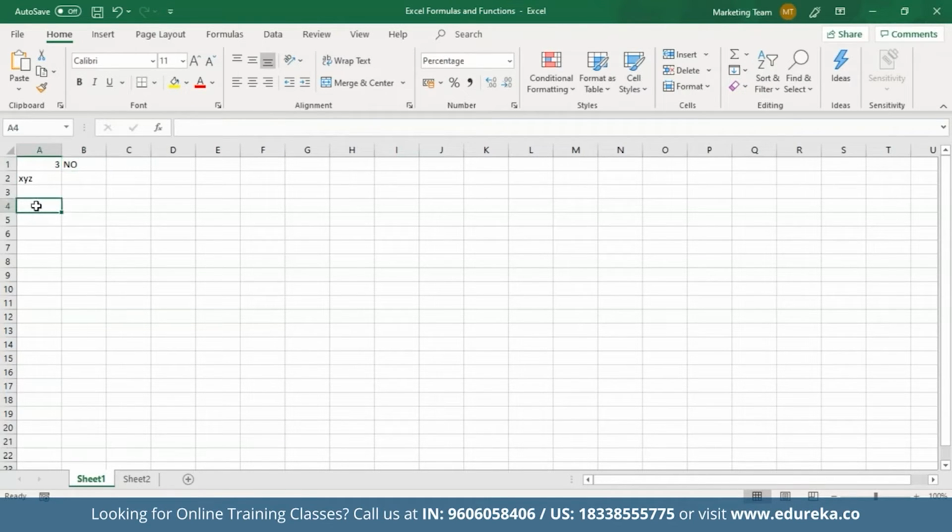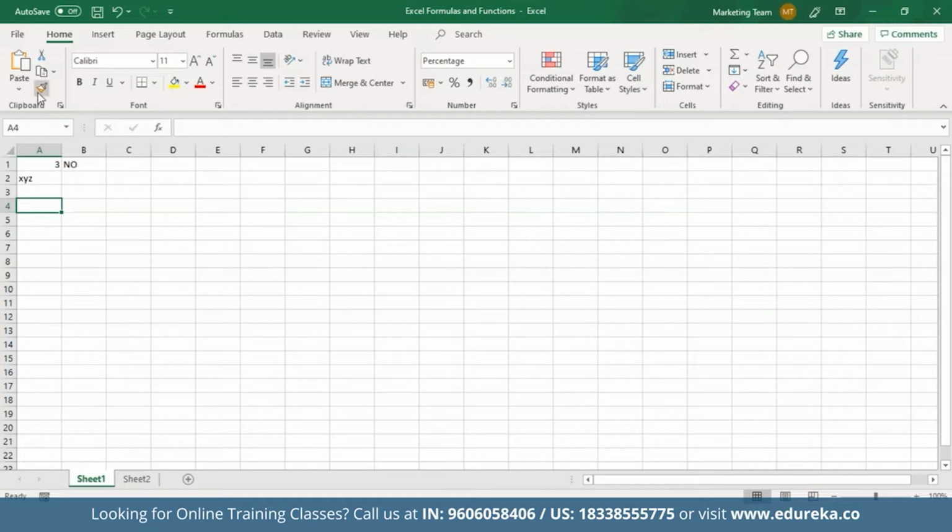So now moving on towards the next very important function, which is VLOOKUP. The VLOOKUP function is used in order to look up and fetch some particular data from a column of an Excel sheet. V in the VLOOKUP stands for vertical lookup. This is also one of the most important and widely used formulas in Excel.